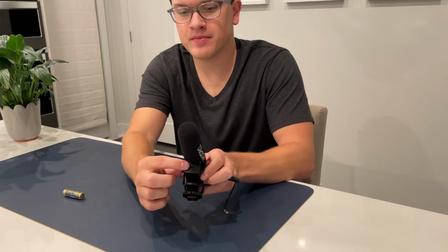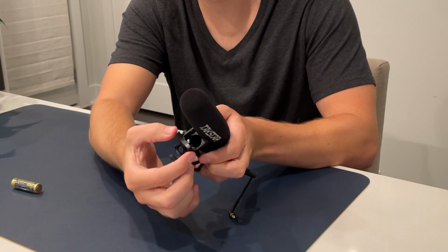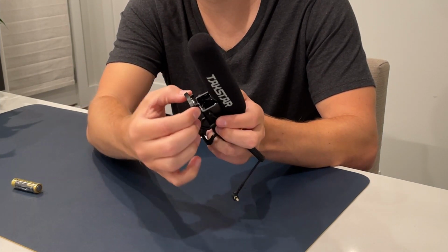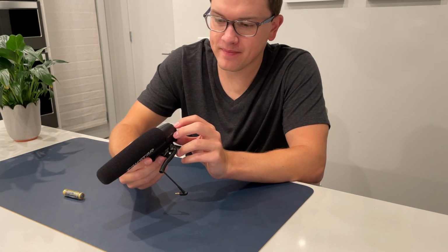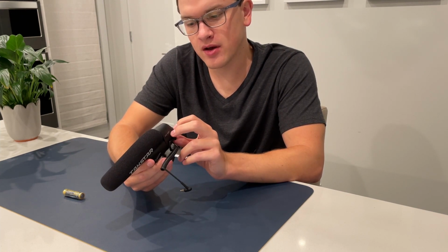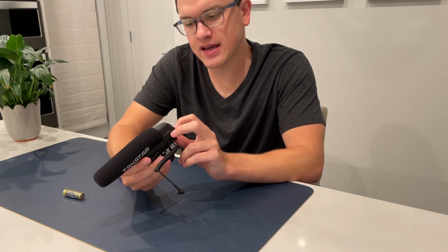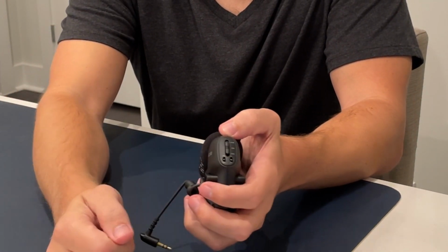Looking at the device itself, on the bottom here, right underneath the microphone, is where we put the battery in. There's two little buttons on the side, and it's a very easy, straightforward latch. On the back, we have an adjustment for the gain of either plus 10 decibels, minus 10 decibels, and an on-off switch, and I forget the exact name of it, but I think it's called a high frequency pass-through. That's the thing you'll see down in the bottom right here.